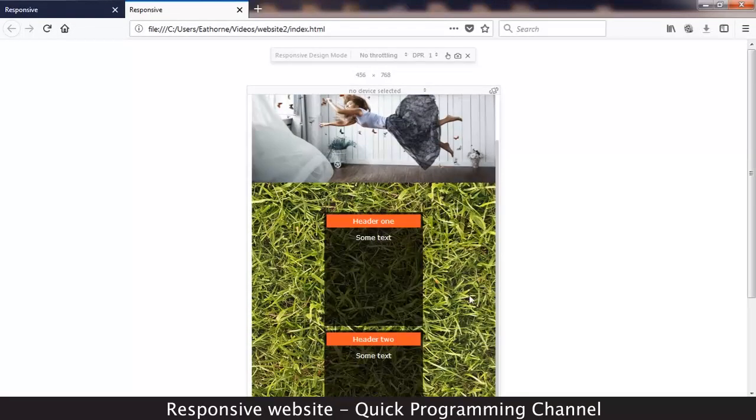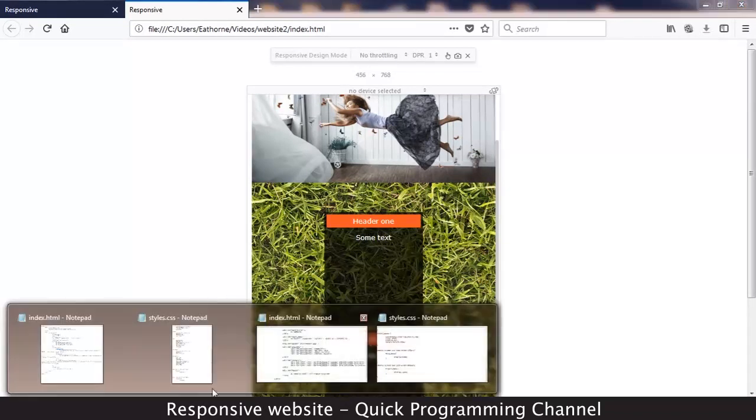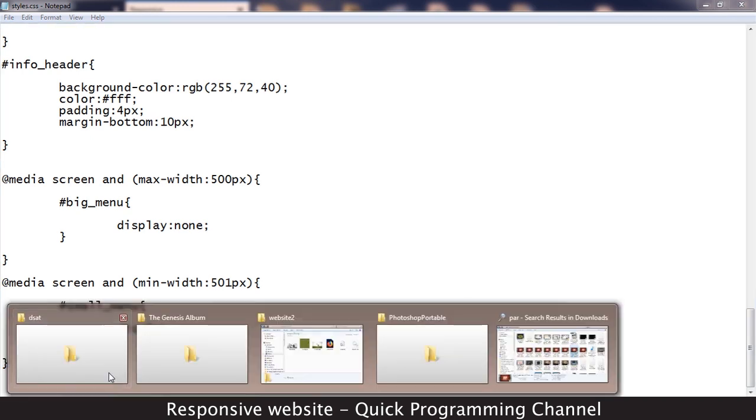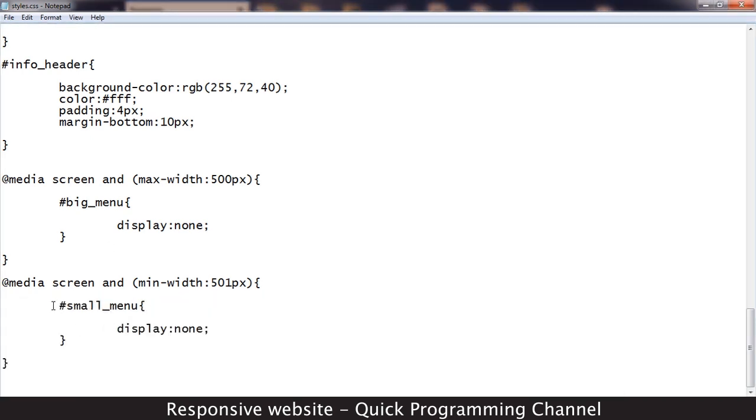So we can do the same with the background image in content here. So now we know that we want that background image to change when big menu is on. The big menu is on in this one, where the small menu is not on. Display is none. So let's add one style here for content. If you get confused with this min max stuff, just try put something in here. If it does the opposite, then shift it to the other side.